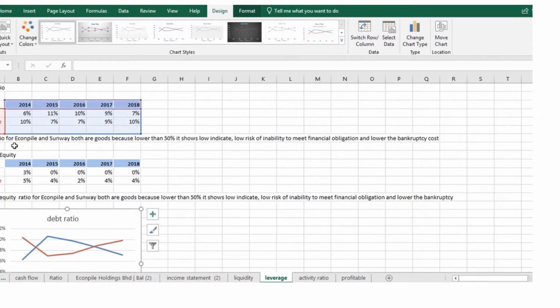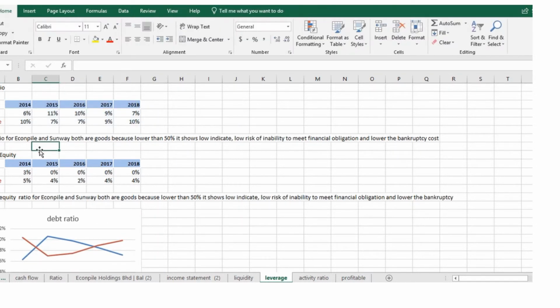Debt ratio for Econpile and SUNWAY both are good because it's lower than 50%, and it shows low risk of inability to meet financial obligation and lower bankruptcy cost.